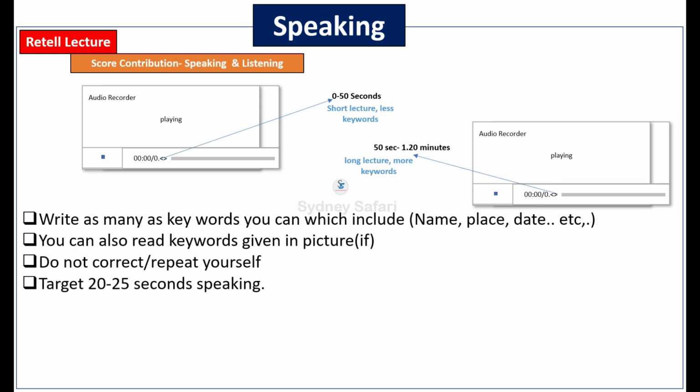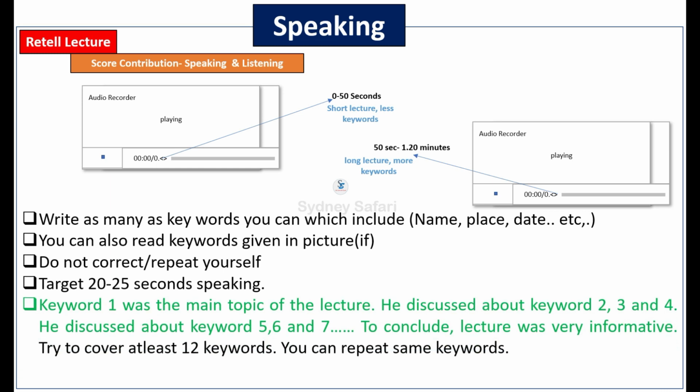You can also read keywords given in the picture. Sometimes what happens, along with the lecture, you will see one picture. So if there are some keywords, you can also write those keywords in your notepad. Do not correct and repeat yourself. The common tip: target 20-25 seconds of speaking, not much. Even if you are at 18 seconds, it's okay.